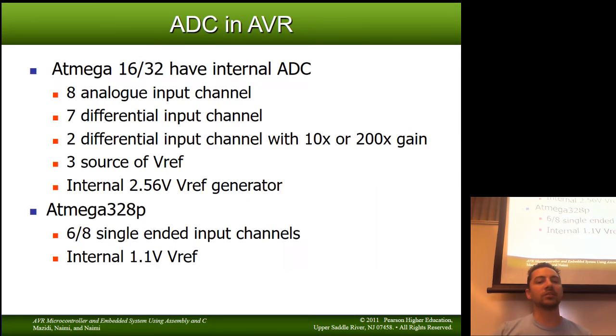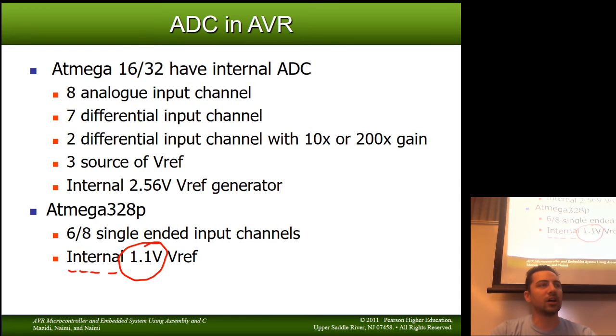All right, so AVRs actually have an ADC built into them. On the 328P, it's actually hooked up to port C. On the ATmega32, they have a lot more stuff going on. But things to note, we have a 1.1 volt reference. So if you're doing calculations, internally we provide a 1.1 volt reference. That's not the only reference we can use. In fact, most of the time we don't use this one, but it is available to us. And we have 8 single-ended inputs.